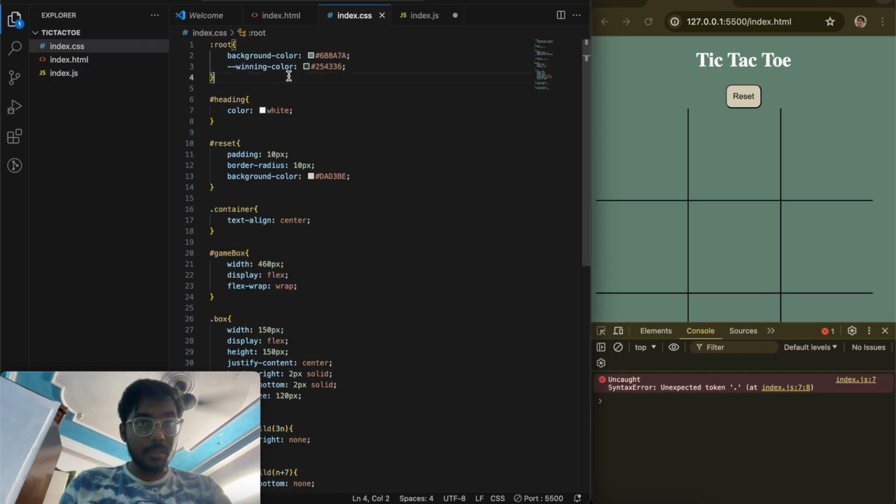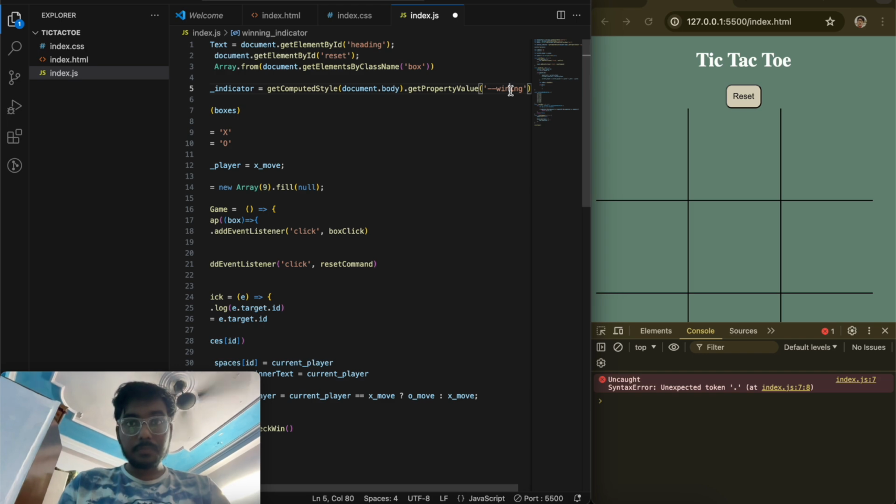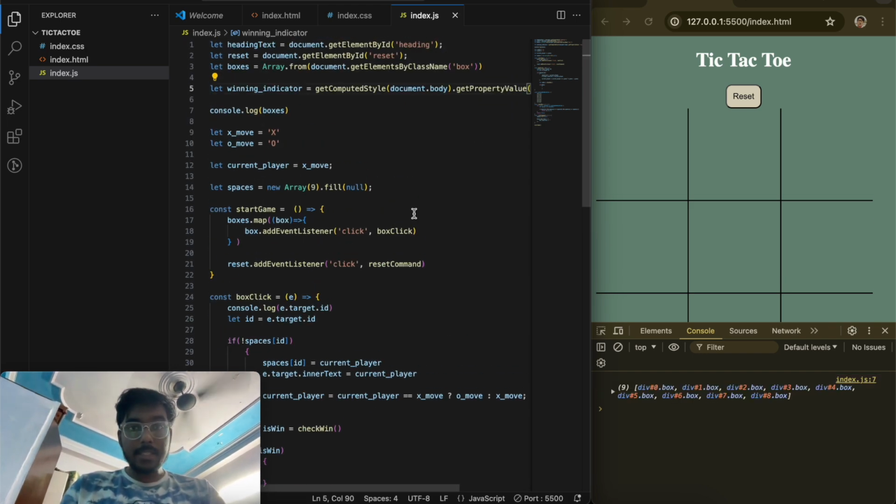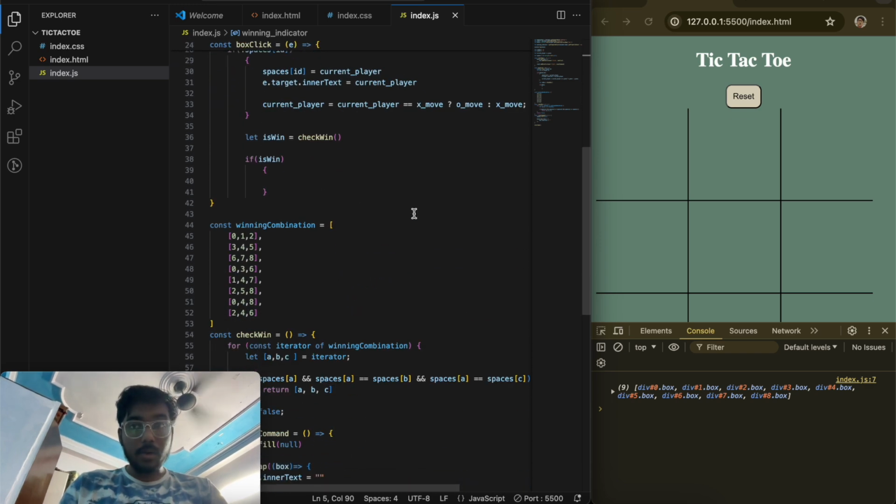Let me copy it from here. Cool, and save it. So winning indicator, I just got the value.